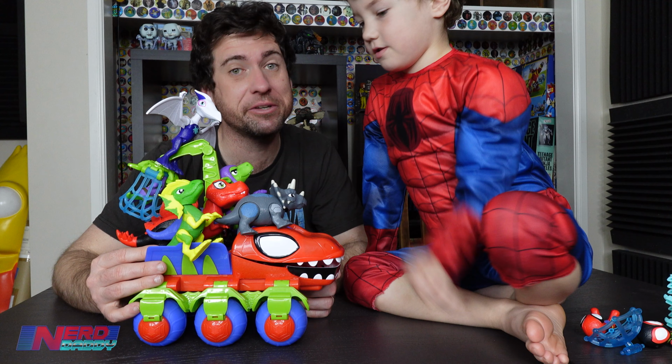So the first thing Elliot noticed was that the mouth opens up here on the Dino-Webs Crawler. Now, to put this together, Elliot, you're going to help me put this together, okay? First thing I'm going to do is you're going to clip in this. So, it comes with this, and it comes with this. This is the cage that the little Goblin Raptor goes into. Right there, that little guy. Where's the difference in size? Let's have a look. See? He's mini! It's a mini-me!